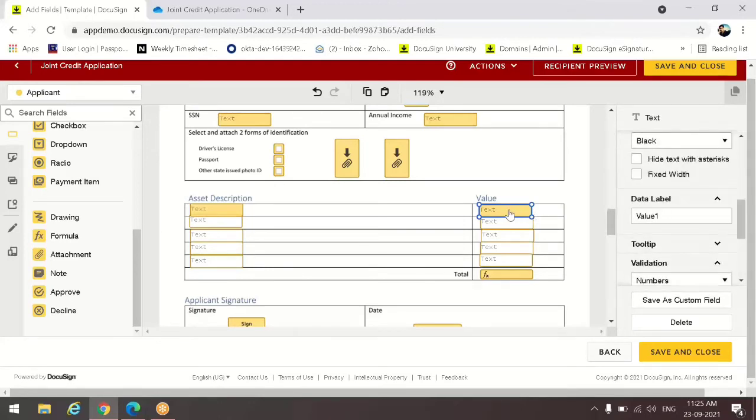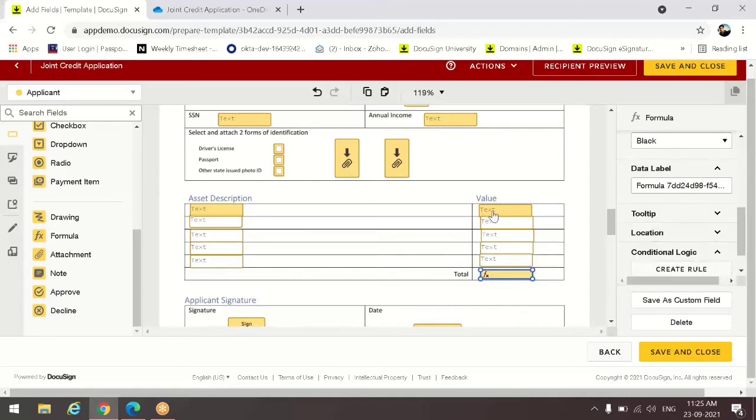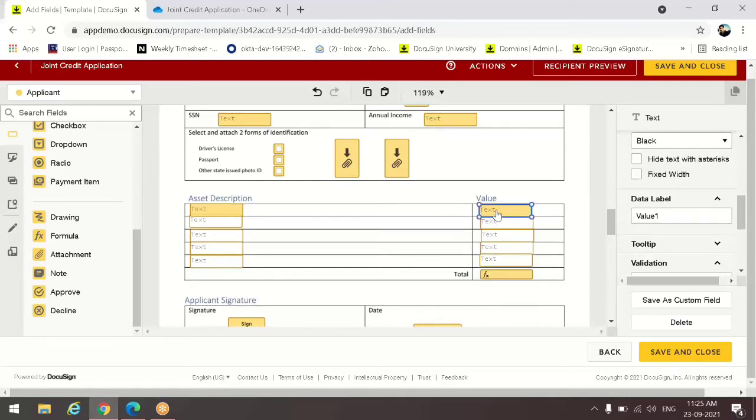This is the data value 1, data value 2, data value 3, 4, and 5, and I have given a formula for this. Whenever you enter, let's say 100 and then 100, it adds here with the total, and with the formula you can see the total here.